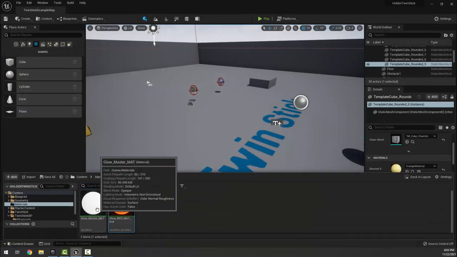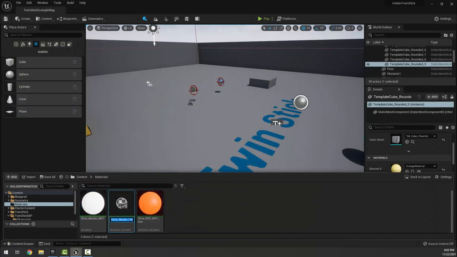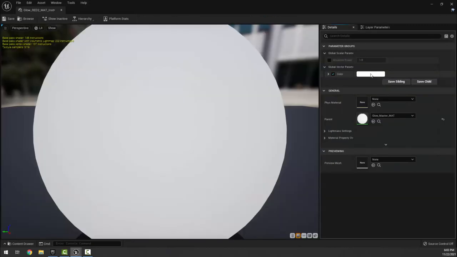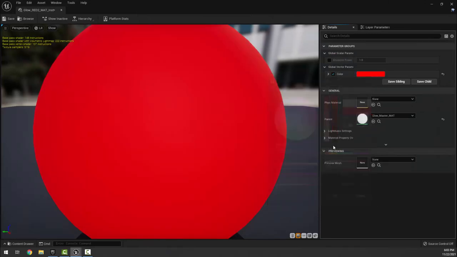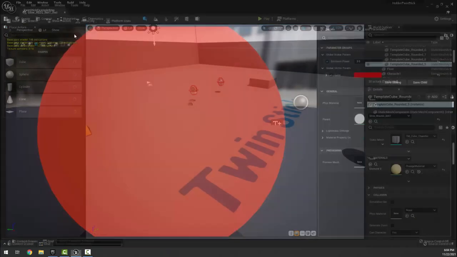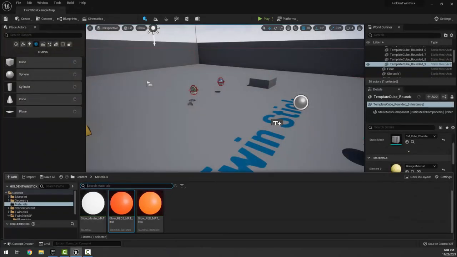I can do this again very quickly and easily, create a material instance. I'm going to call this one red 2. And this time, I'm going to do the exact same thing, color on, red, and turn the emissive power to maybe like 3. And we'll see how it produces a different result. I'm going to make another one just real quick.